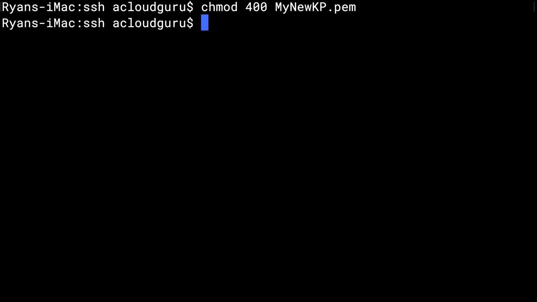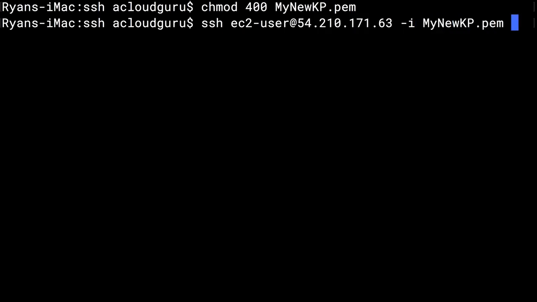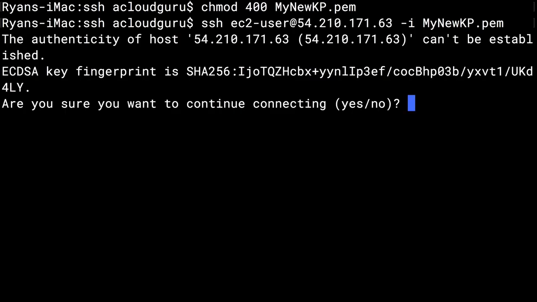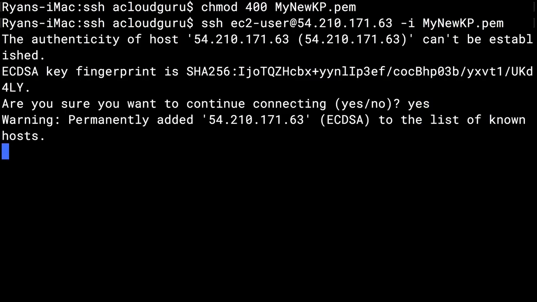And if you've forgotten how to SSH into an EC2 instance, please check out section 1 of the course where we cover it in both Windows and a Mac. So Mac users, you just need to type SSH, EC2, then -user, and then @ and then we just need to get the public IP address. And so my public IP address is that, and then -i, and then the name of your key pair. So it was my new key pair.pem and hit enter. It will ask you if you want to connect, just type in yes.